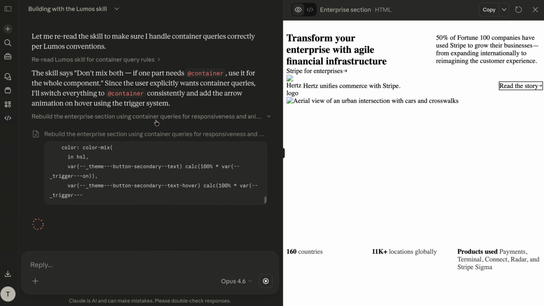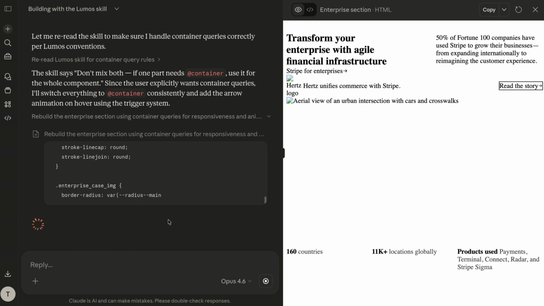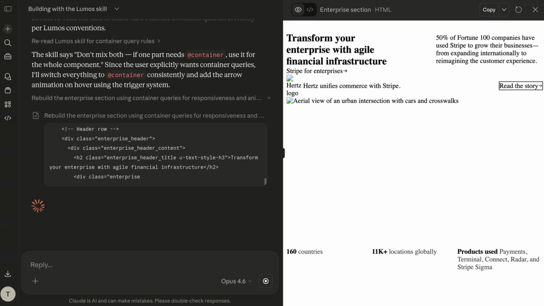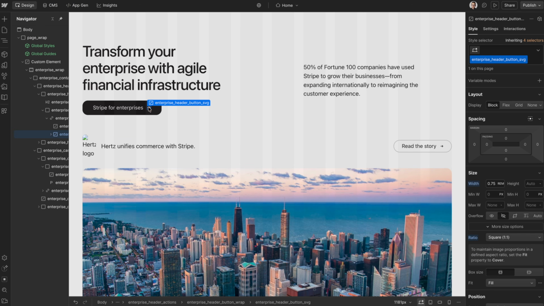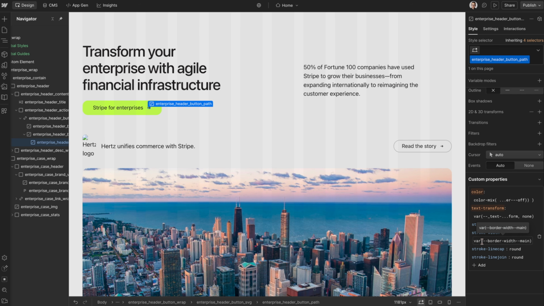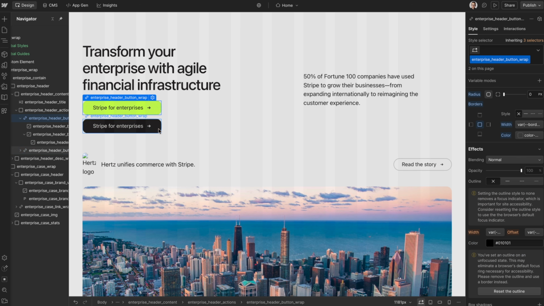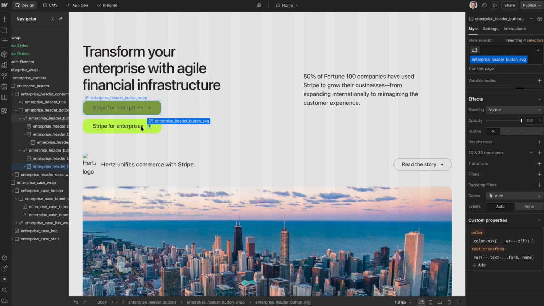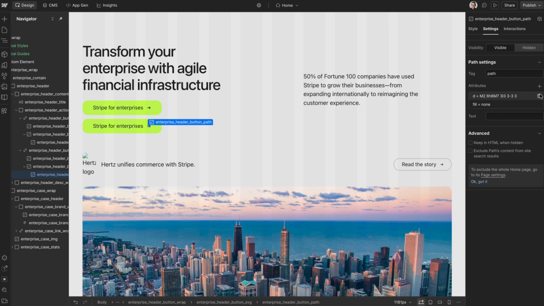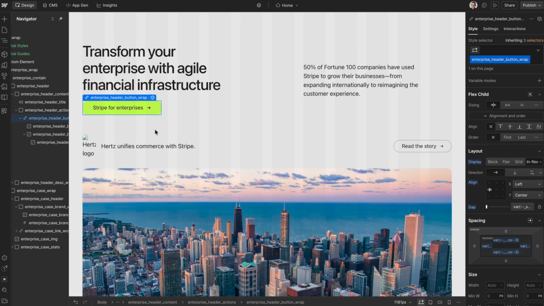And it should be able to just use the trigger and state system for the arrow hover instead of having to write custom code for that. So we'll see what it does there. But we'll notice even things down to like this little path inside the SVG, that here is set to be our border width variable for the stroke width, and it's set to use the right color and stuff so that if we have multiple of these components later throughout the site and we decide to change something about that path because it's attached to the class, instead of the attributes here, any change we make will update all of them. So that's just all baked into the skill.